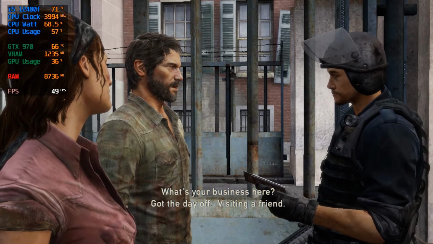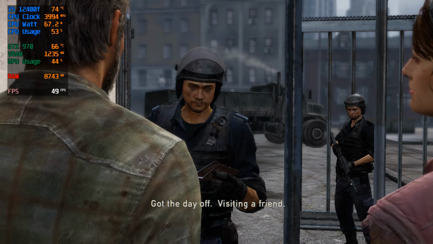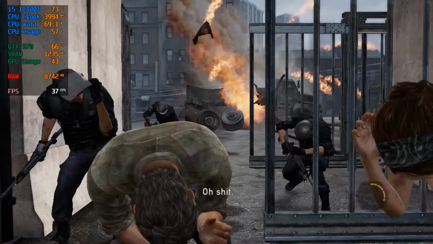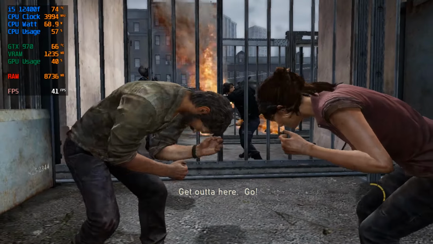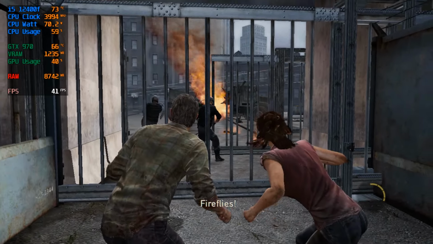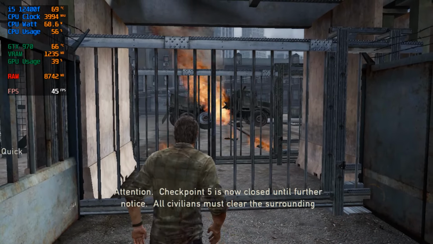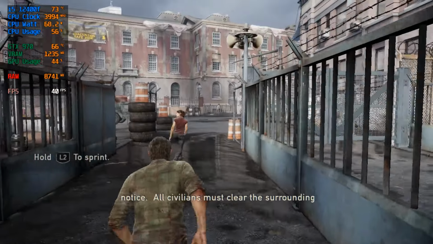What's your business here? Got the day off. Visiting a friend. All right. Move on through. Thanks. Oh, shit. Get out of here, bro! Close it off! Firefly! Fucking shoot! They're running! Come on, let's go. Joel, let's go. Come on.